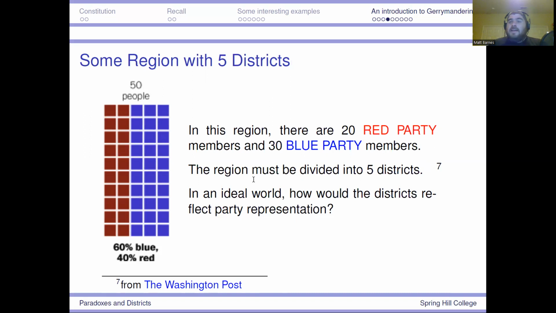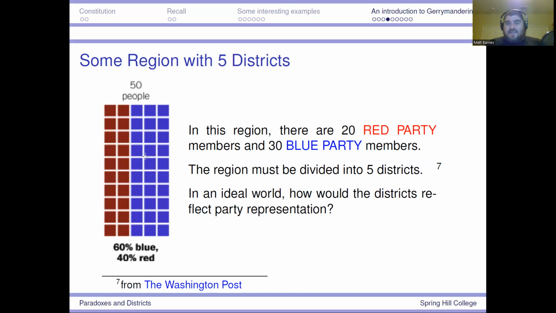So let's take a much more basic example, and let's see if we can figure out a little more intuitively what gerrymandering would look like. So let's say we have this region, right? And in this region, it's just going to be these 50 people. These 20 here are going to belong to the red party, and these 30 here are going to belong to the blue party, right? And let's just say this is how the housing arrangement is set up in this grid, right? And everybody lives on one of these blocks. So super nice and simple, right?